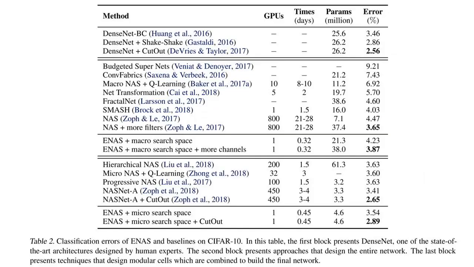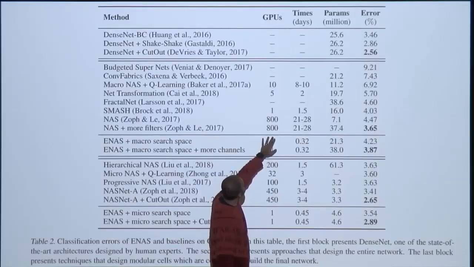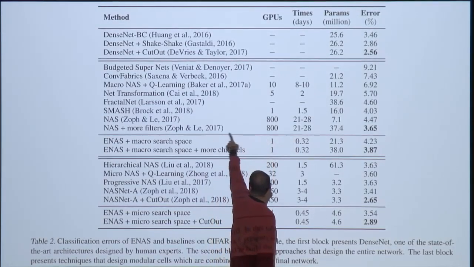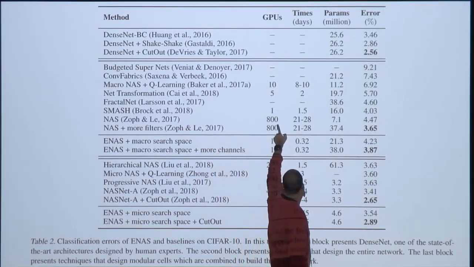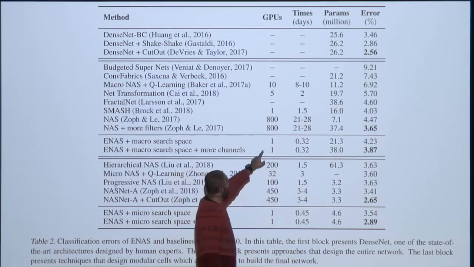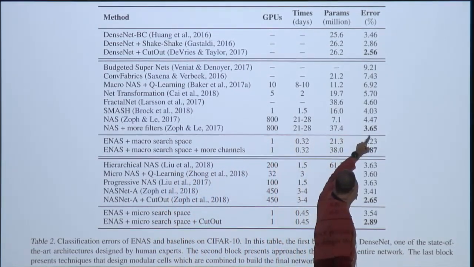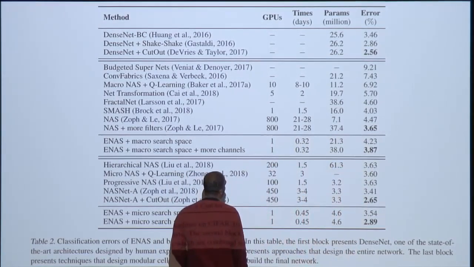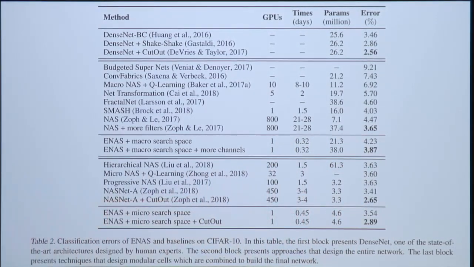If you look very quickly at the results, you come down from GPUs. Look at the number of GPUs, 800 GPUs, and these are the number of days in the paper I showed you. So multiply this by this. This is a huge GPU budget, and then we come down to 1. After doing this, they were getting this, and now we come down to this. There's also the number of parameters. So in almost every respect, this is strictly, uniformly better on all the fronts that you care about. So this is a good paper to know.